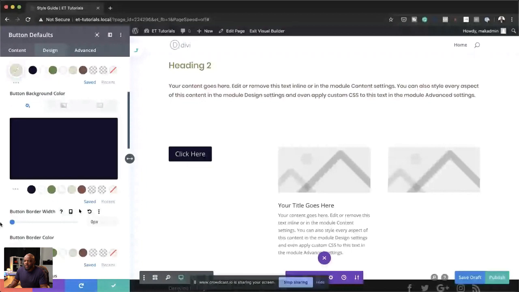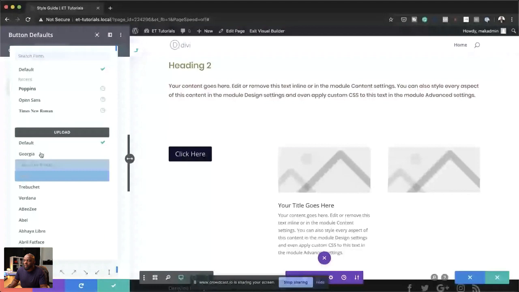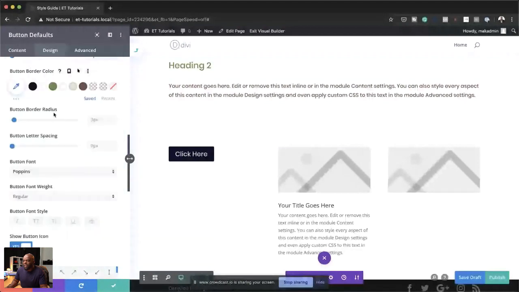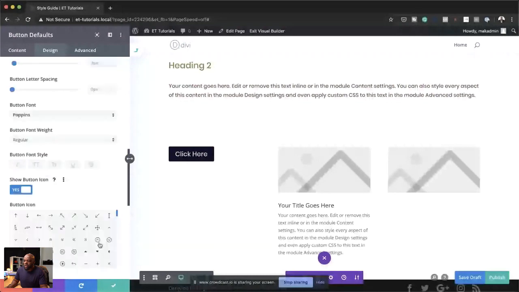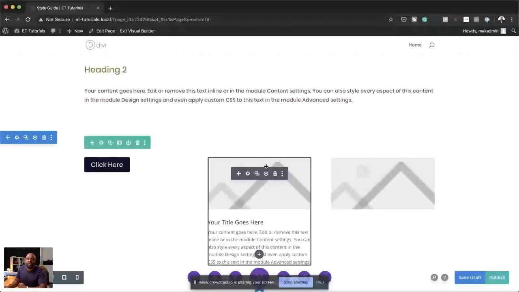And then I think I'm going to change my font as well, choose Poppins. And I think the size is okay. Now we may want to add a new icon, but to be honest, I'm pretty much happy with the way the button looks. So I'm going to go ahead and save changes. Right. Okay, so let's move on to the next item. Now this time we're going to take a look at the blurbs. We want our blurbs to be a specific design as we enter our blurbs onto our website.